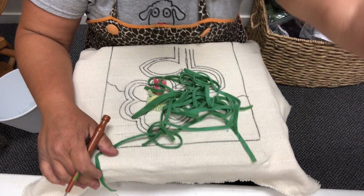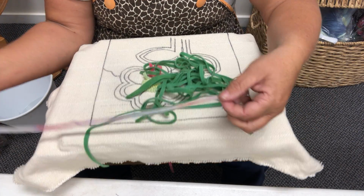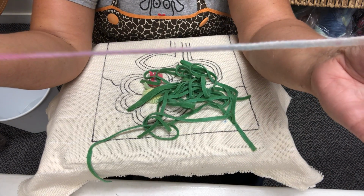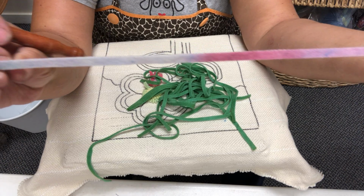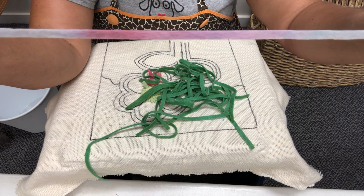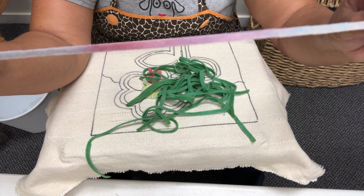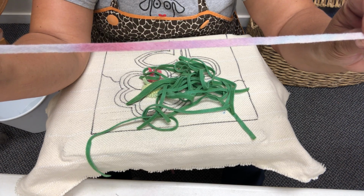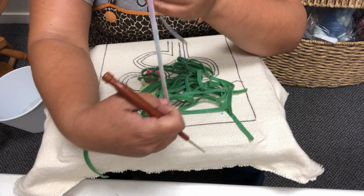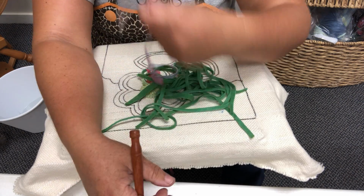If you're looking at something, a good example, you have this side, it has a rainbowy, I don't know if I can get that close enough, you see it, oh, I twisted it, hold on, there's one side. If I flip it over, there's this side. Okay, so there is a difference. This one's a little bit brighter. This one has less texture and is duller. So when you're planning how to hook, figure out what side you want to show and you can make it happen all the way through.